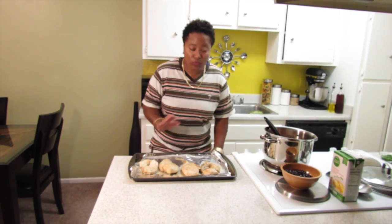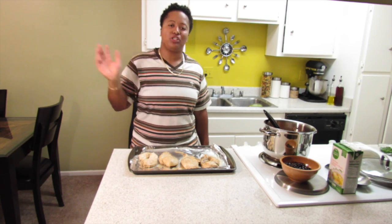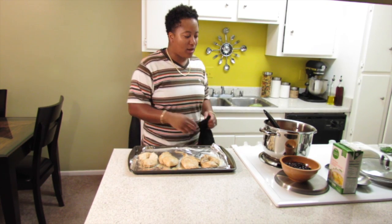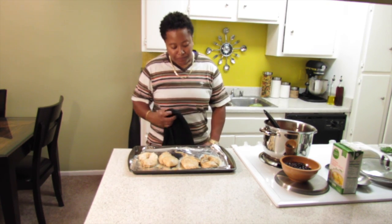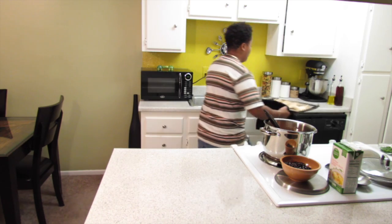So just let it sit out and relax. Let it do its thing. It's like it's on a little vacation before it gets in your tummy. So I allow the time for it to get in my tummy. So I'm going to put it back here. Then we are going to start working on our jalapeño cornbread.